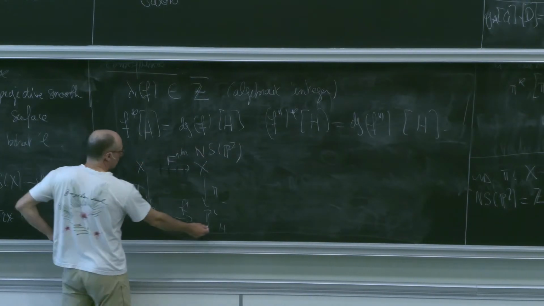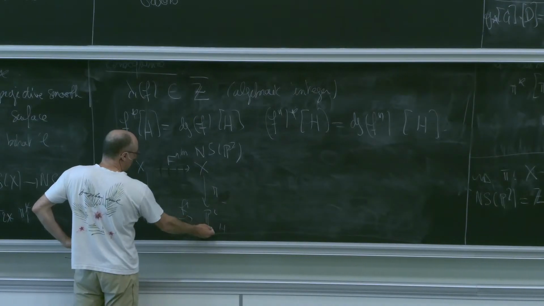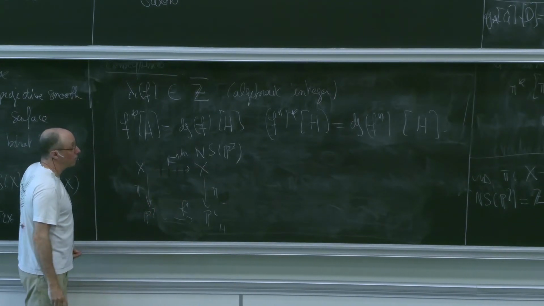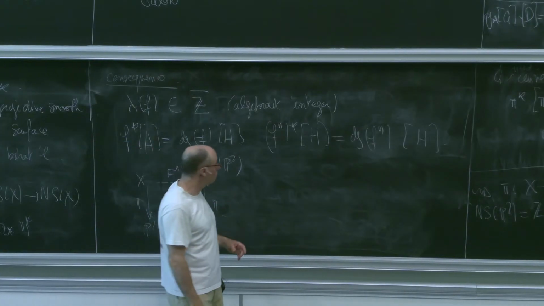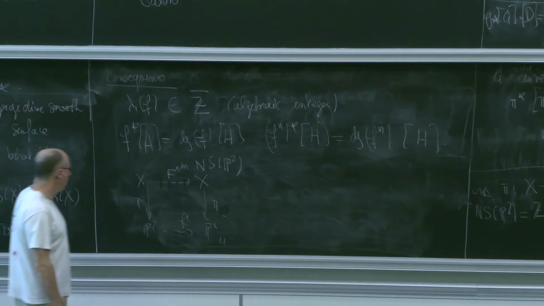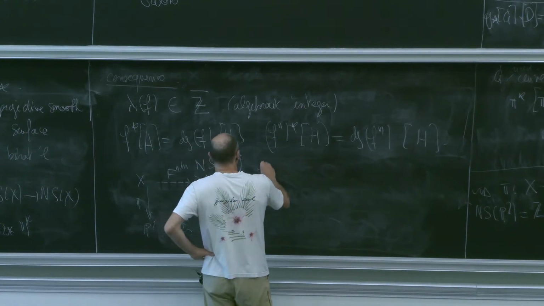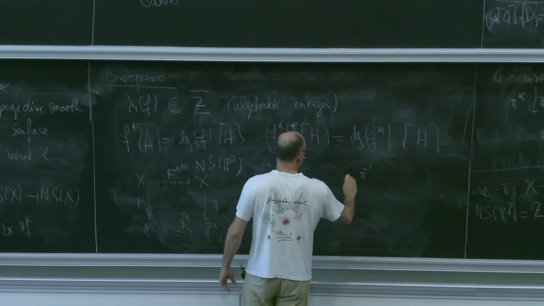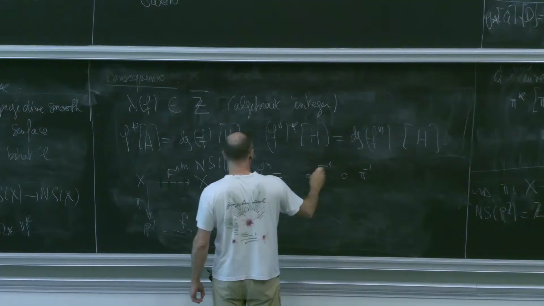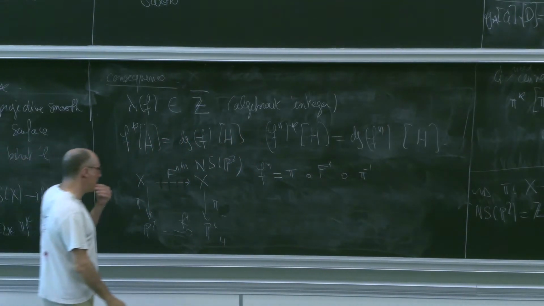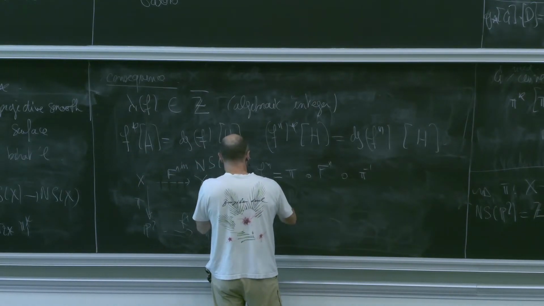So now what I can do also is, instead of doing this, I can look at pull back by pi, pull back by F^n, and then push forward by pi, okay? And what I'm going to claim is that this is a way to relate this degree to the action of F^n on the cohomology. So I have to be a bit careful. So f^n is a composition of what? Pi^-1 composed with F^n, composed with pi. And now I'm taking pullbacks.